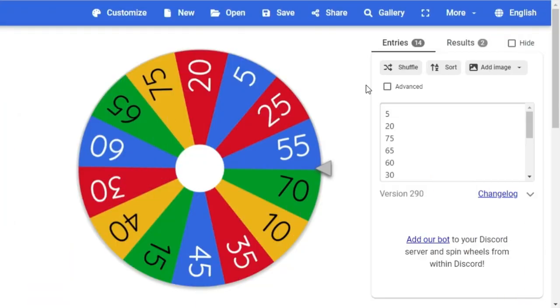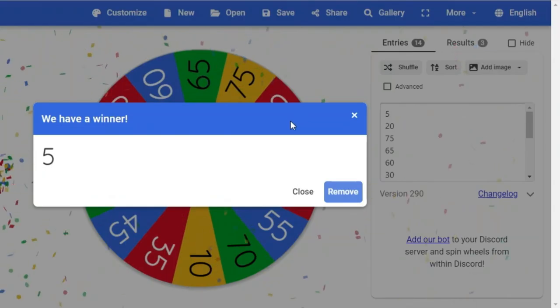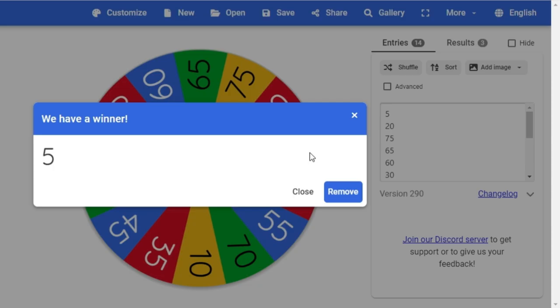Here is our wheel, and the spin is going to be for the dining room. I'm so scared. Oh, 5! That's it? What? Okay. We got 50, 55, and now 5? What the heck? Well, I'm sorry guys, but it looks like the dining room is gonna end up really empty.